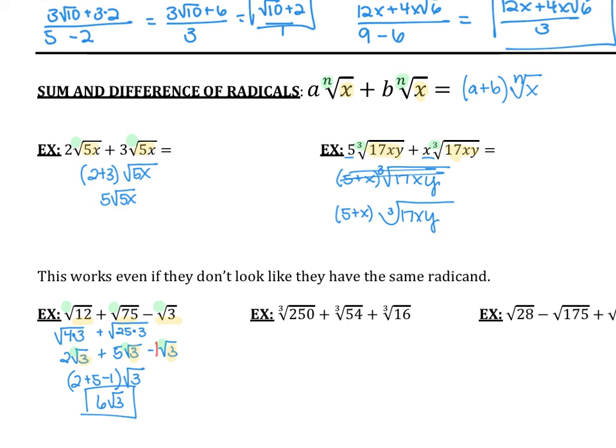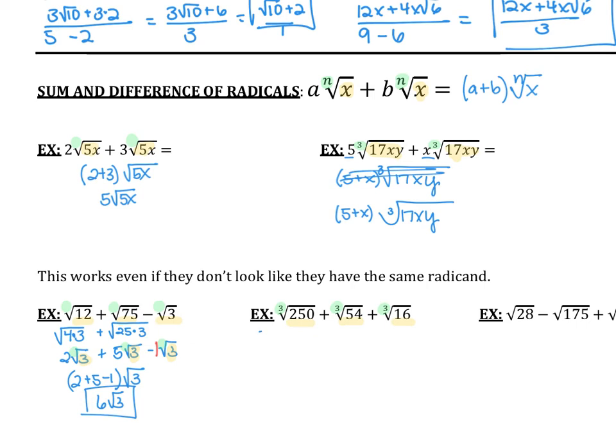Remember this time, the first thing I'm going to look for is my index, my indices, and I notice these are all cube roots, so we're good. I can add these together. Well, then we got to put the brakes on, and I can't actually add them together because at the moment, they all have very different radicands. So, just like before, I'm going to work to simplify these.